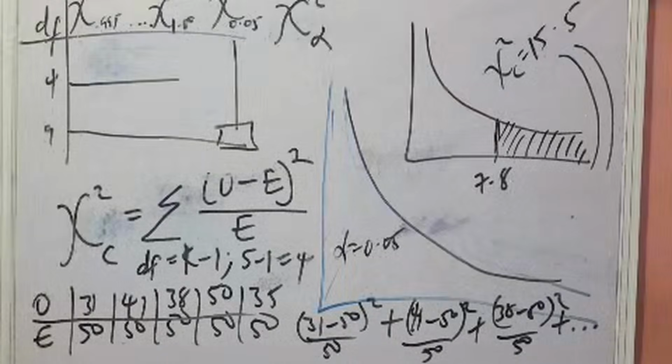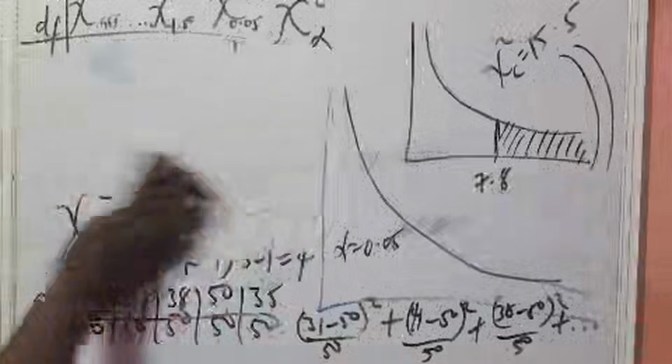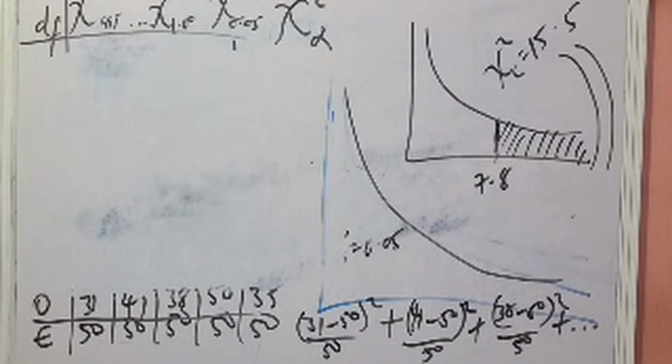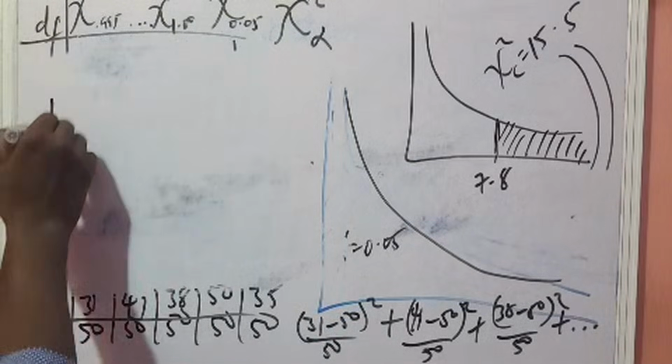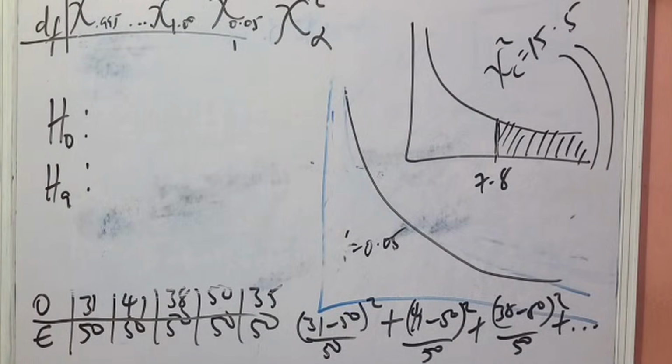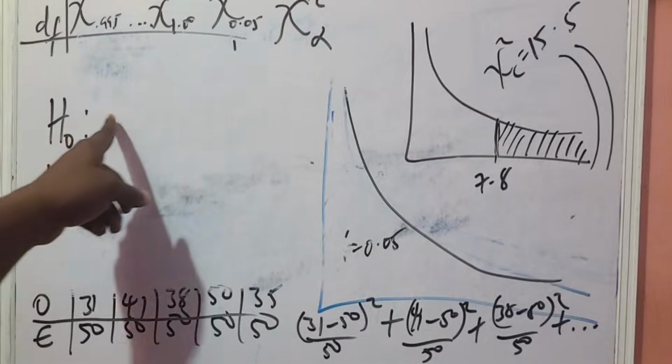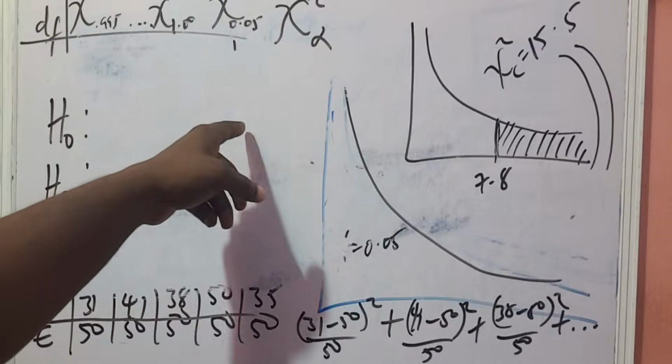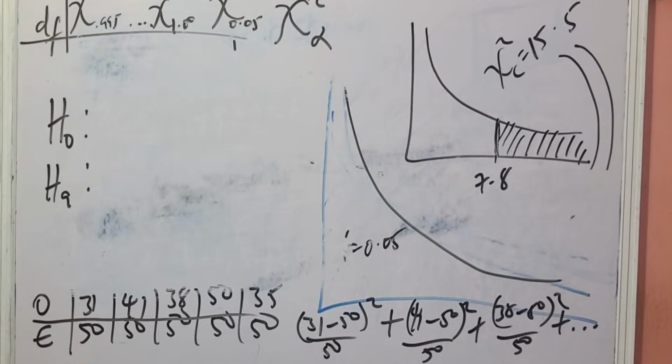Now, let me just give you the brief of how to state your null hypothesis. Dealing with goodness of fit, I need to be very emphatic that I'm focusing on goodness of fit in this discourse. It is goodness of fit I'm dealing with, because when we come to the test for independence, it's going to be a different thing entirely. For a goodness of fit test, as I told you already, it's not every time you may be able to put things like mu equals 100. In some cases you are able to, in some cases you may not.